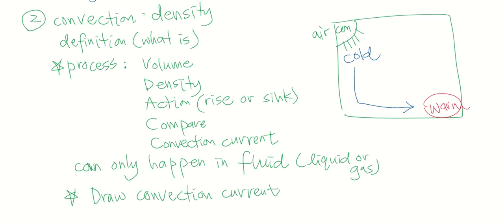And when we do a comparison, if cold air sinks, the warm air will rise. So when they rise, they will take over this space that is vacated by the cold air. And then in turn, they will get cooled down again. So then this will form a convection current. Okay? It's my design.